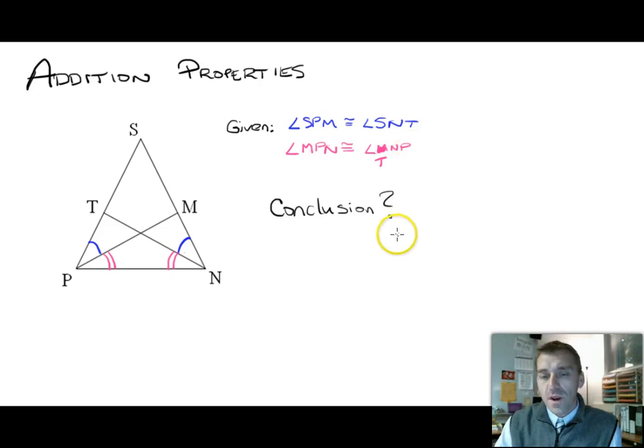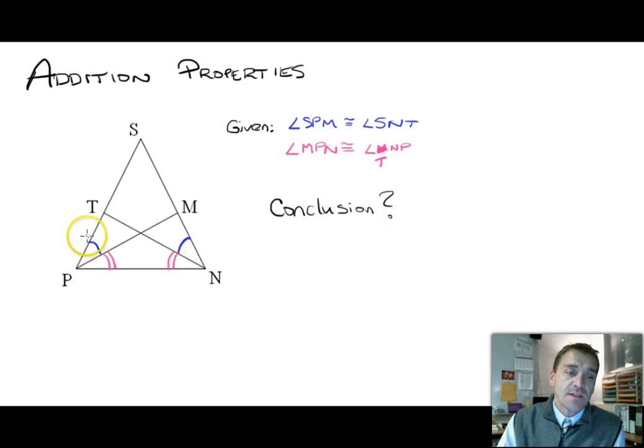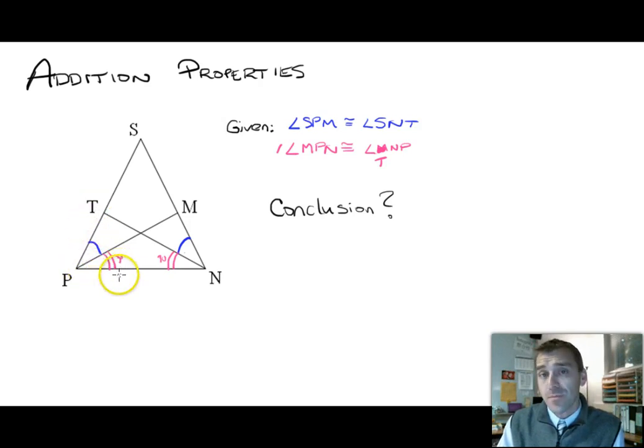Now, what do you think we could conclude in this picture? Let's talk about this again. Let's say this pink angle right here happens to be, I'll make it up, 30 degrees. That means this one's 30 degrees because they're congruent; it was given to me. What if I have this then? These two blue angles, I can't make them 30 because notice I don't have the same tick marks here, so they could be. This whole angle TPN could be bisected, but I don't know that. So let's make it different. Let's make it 25, whatever. So let's say that this is 25. That means this is 25 degrees. So here's my proposal.